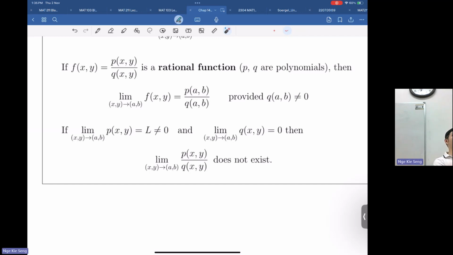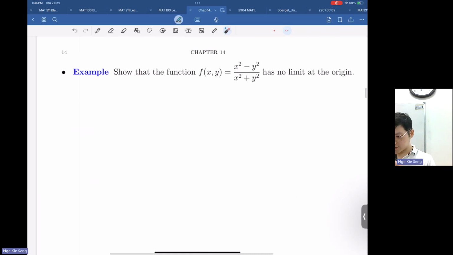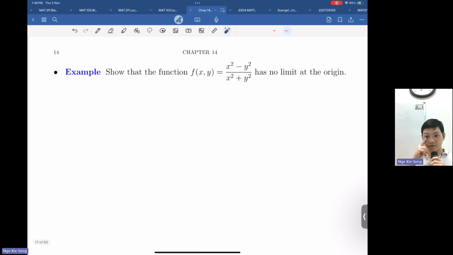So you need to somehow think about how the top function is controlled by the bottom function. The limit doesn't tell you how fast they go to zero. So when you combine these two, they will have some chemistry between them. Okay, so let's try another example. Then we'll see more why we have to use those arguments.